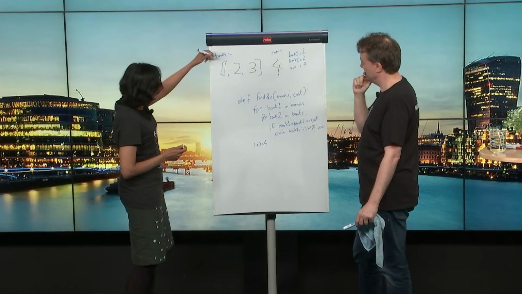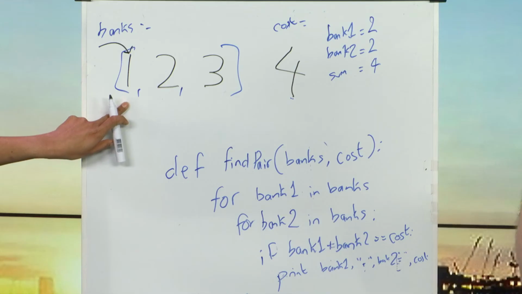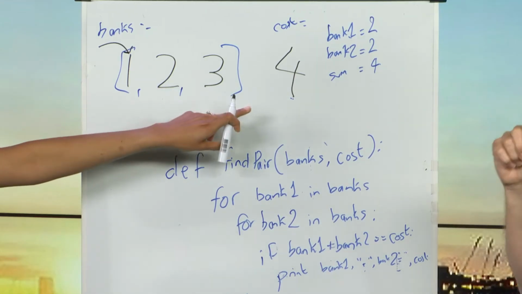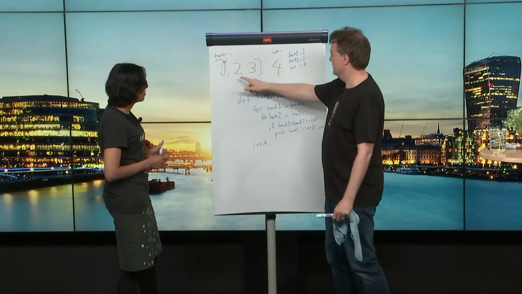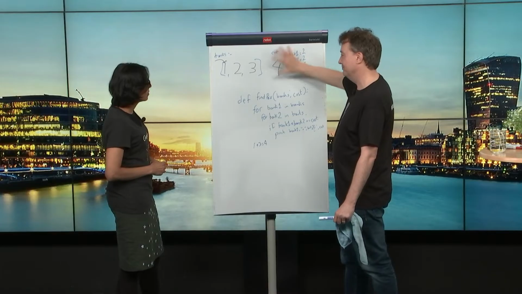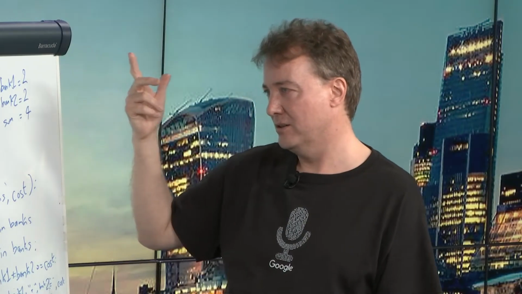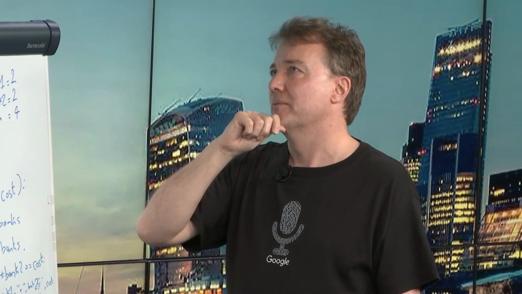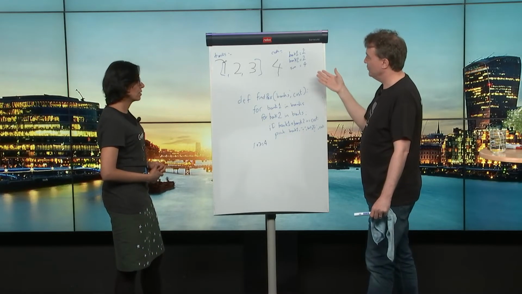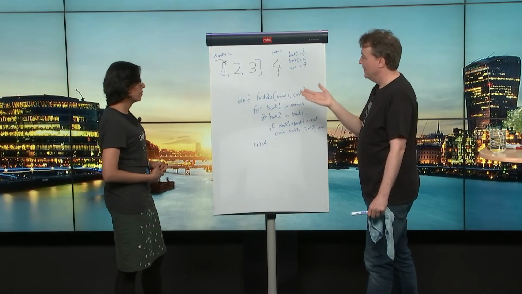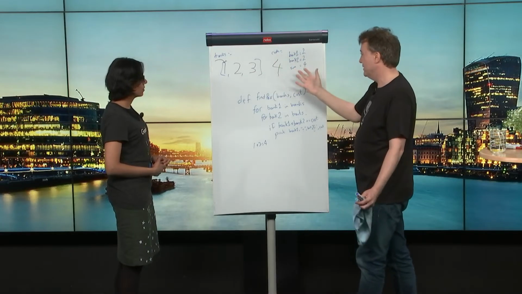It's like when you are looking at the first piggy bank, you know the amount inside and you know the sum. So you kind of know the other number that you're looking for. Oh, I see. So if I know I'm trying to buy something that's 4 Google dollars and I've got 1 Google dollar, then I know that I'm looking for 3 Google dollars. Right. So maybe there's a way to just look for 3. If I tracked all the things I'd seen already, made a record of them somehow, then when I come across the 3, I can say, have I seen a 1 at some point earlier?